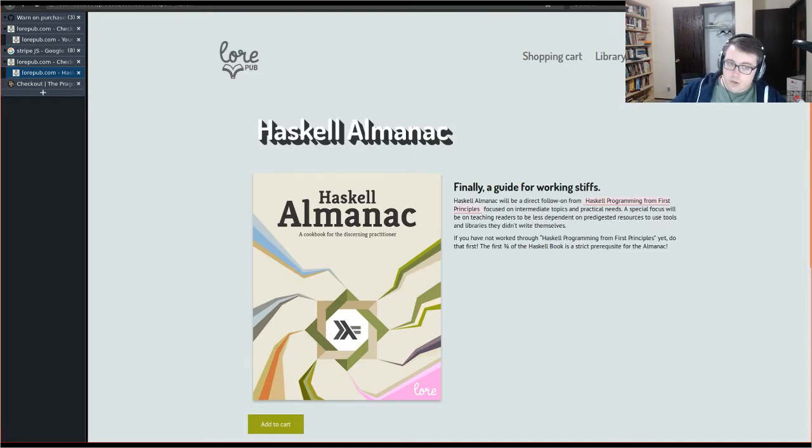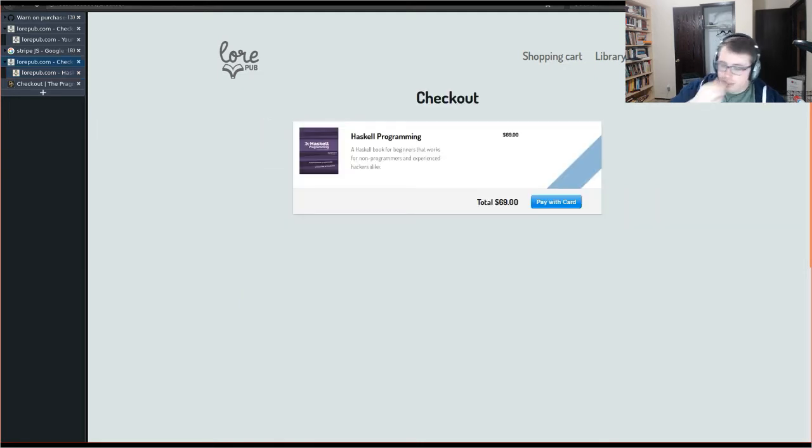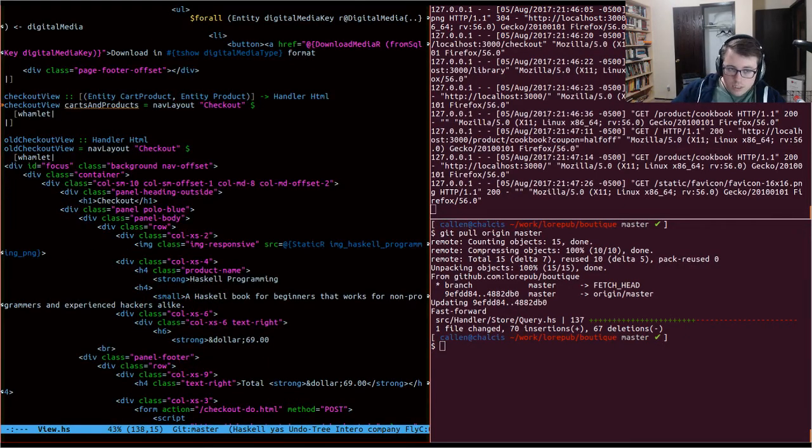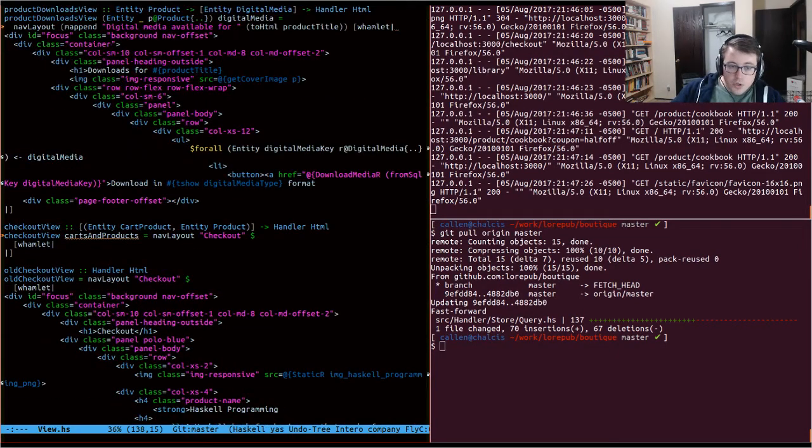Okay, so that's roughly the behavior I'm imagining for the coupons. As you might imagine, when I start implementing it, that's when it'll really firm up. But I think as a first pass, that's fine. Alright, so entity, cart, and product.